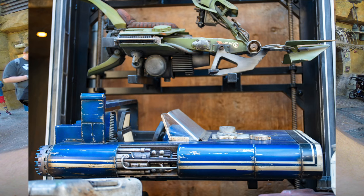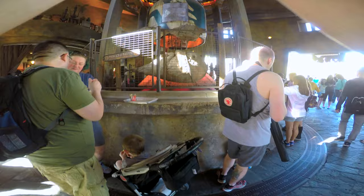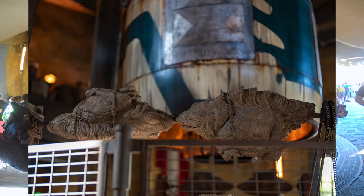They sell stuffed loaf cats? Oh, they do. Where's the white loaf cat? I don't know. They just have the blue loaf cat. Oh, sorry. I have to angle it up. There we go. Wait for them to rotate. It's hard to get the GoPro to show the higher angles.